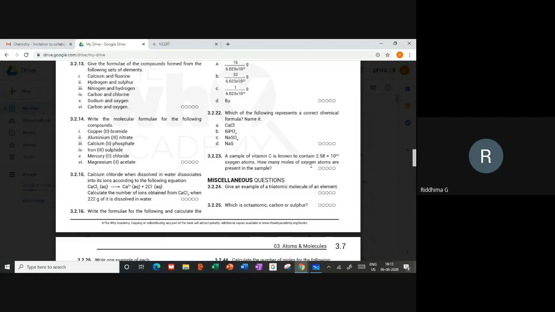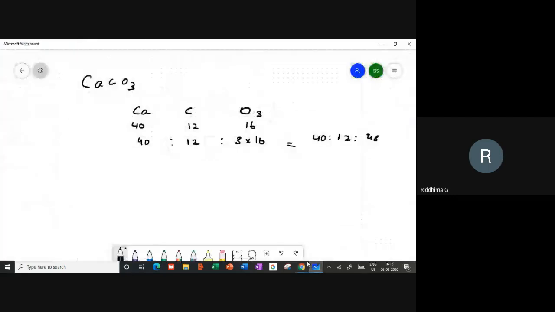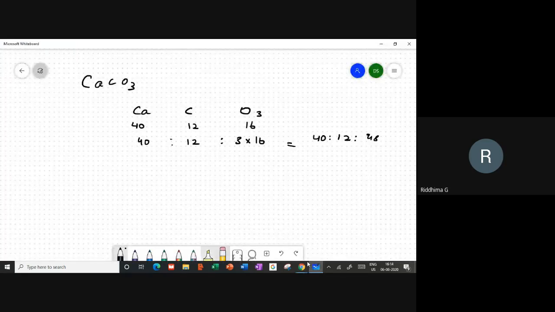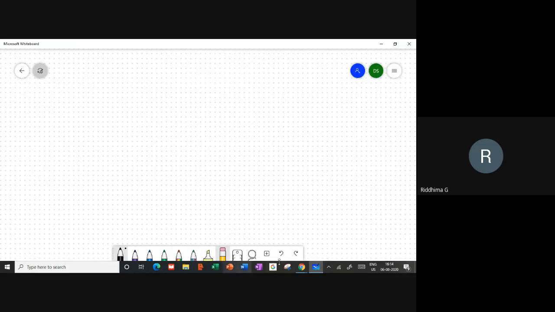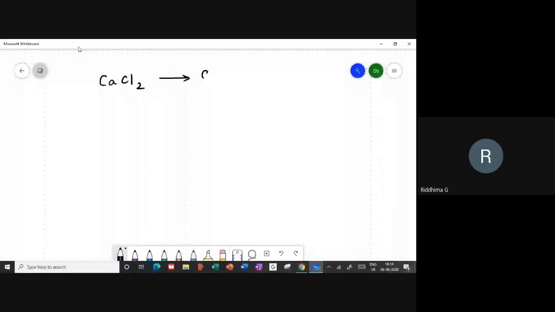Correct. Awesome. Okay. So I'll just quickly show it to you for the rest of you. I'll show you how to do this, what they have done here. So let's go stepwise. They have given you an equation, correct? They have given you an equation saying that CaCl2 dissociates into calcium, valency 2 plus, and 2 chlorine, correct? This is the balanced chemical reaction, correct?